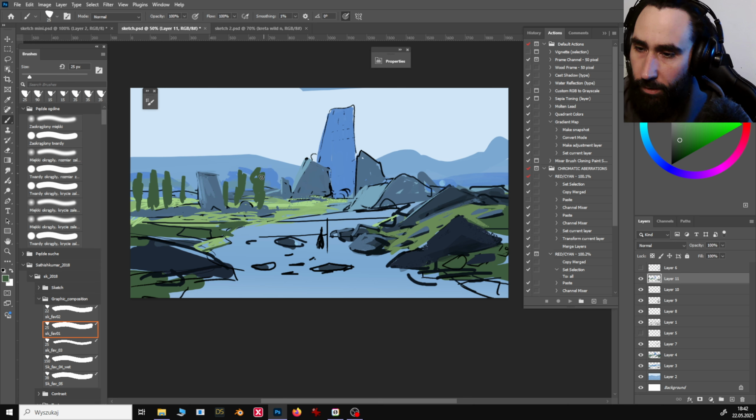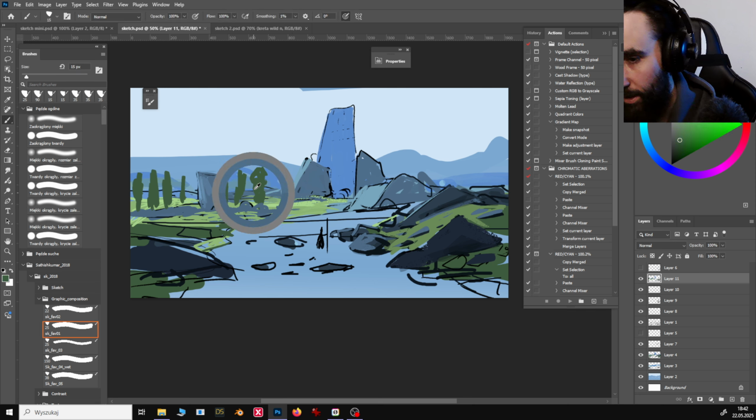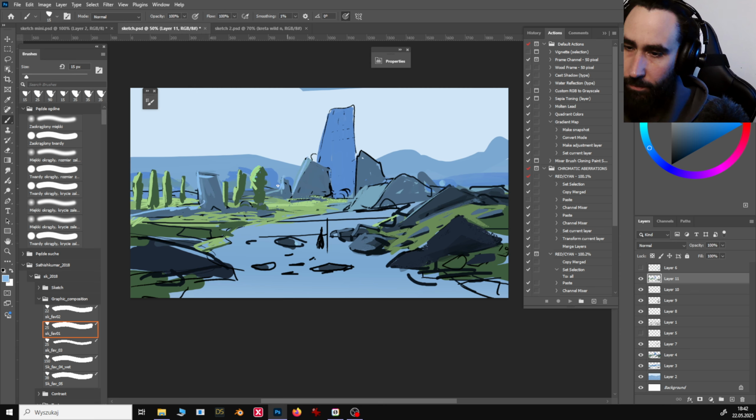So normally we are afraid, oh man, that we should draw every leaf, but in impressionistic painting, we can add only a light value, like here. We agreed that the light is coming from the left side, so we can show just light from here, maybe some shadow, and we can also use shadows and lights for our composition purposes. So we can direct the painting with our light and shadow direction.